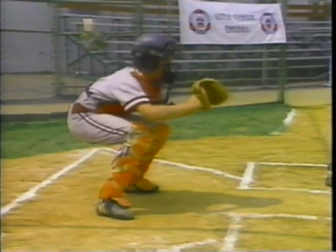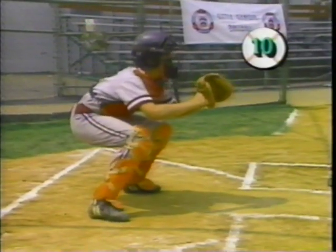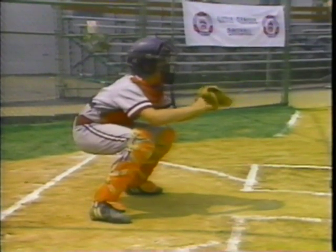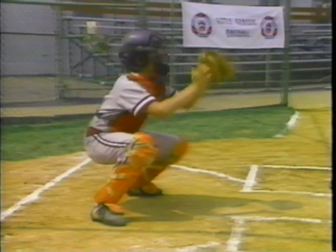I shuffle to the side the pitch comes in on, always trying to stay right in front of the ball. I catch it by bringing my glove back toward my body to absorb the shock, put my hand over the ball, and bring the glove and ball into throwing position as I stand up and step toward the base I'm throwing to. I let go of the ball with an overhand motion and backspin. I'm careful not to step on home plate as I make the throw, because I might slip on the base and hurt myself, or the throw will go high. I either step over the base or around it.